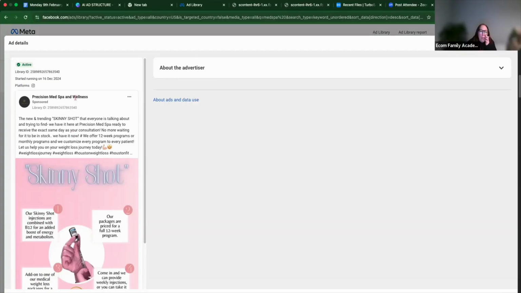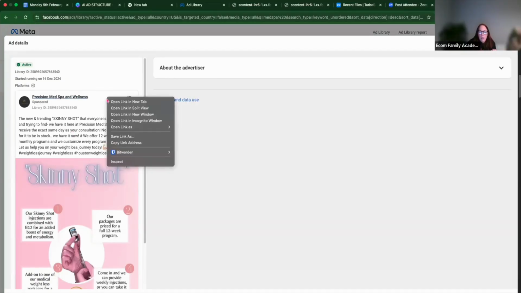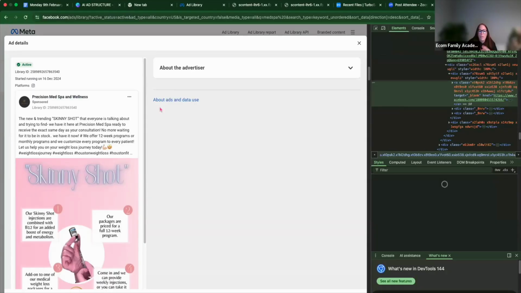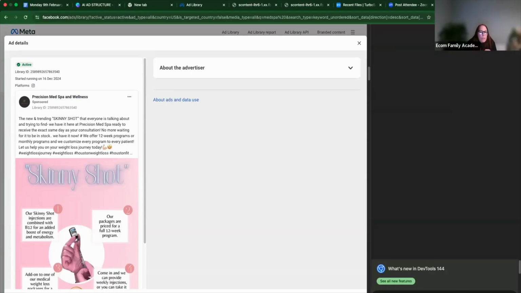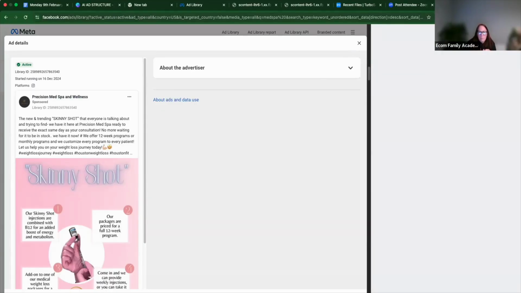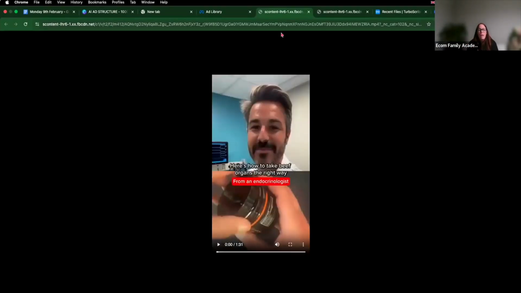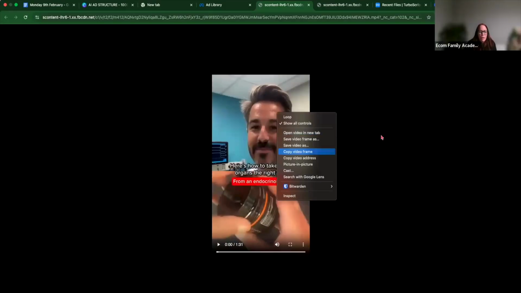Okay? And the downloader is then on the ads library. So I just right click here, click inspect, and then this is where this comes up. Okay, so it's not an app or anything, it's just on your computer. So yeah, I hope that helps. If not, just go to Google, download something like Facebook downloader and find a downloader of a video. Okay, and then you can just right click on this and save the video as to your computer.